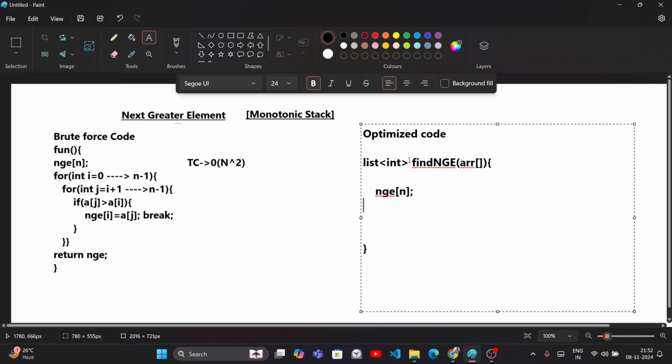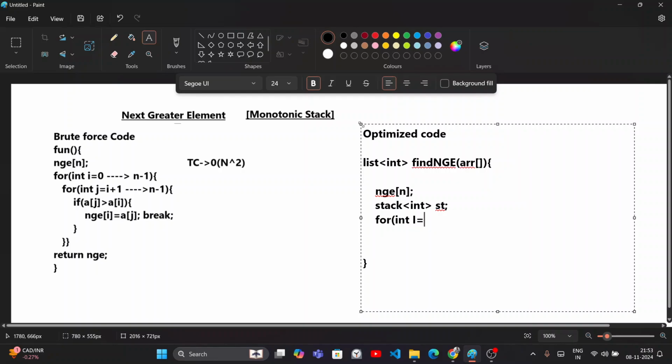Other than that I will take a stack, int st, that is the normal standard stack which we used to take by using STL, the inbuilt stack.